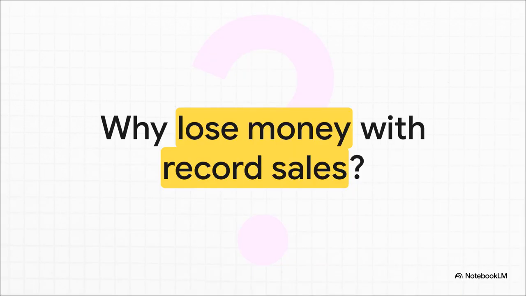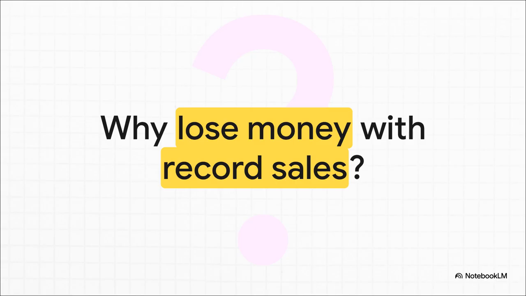I want you to picture this scenario for a second. There's a company named Classic Brass, and they make these luxury yacht stanchions. They have just hit absolute record high sales. The marketing team, they're thrilled, popping champagne. But when the president looks at the income statement, there is a massive problem. For the very first time in company history, they're bleeding red ink. They've suffered a net loss.